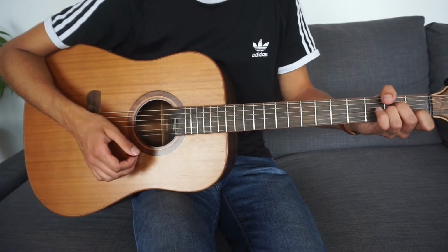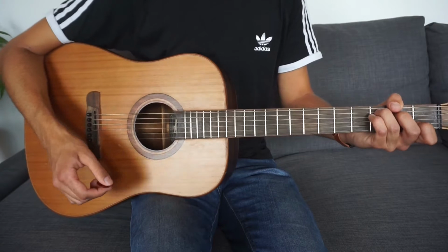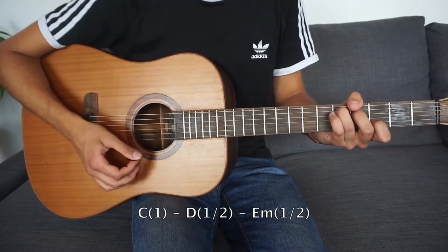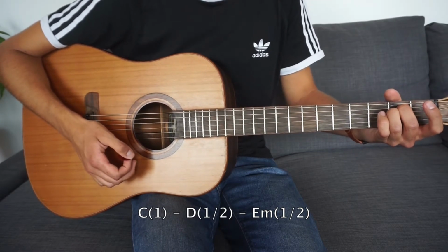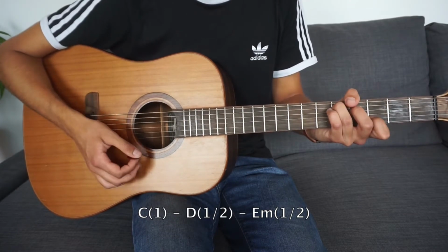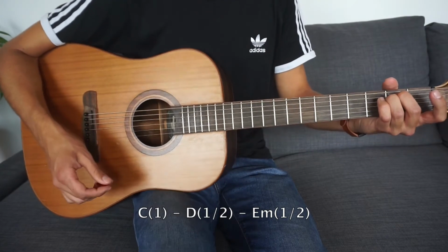Alright, so let's take a look at the chord progression. The chord progression for our verse is C to our C-shaped D to E minor. And we always play 1 bar of C, half a bar of D, half a bar of E minor, and we switch on 2 and, okay?